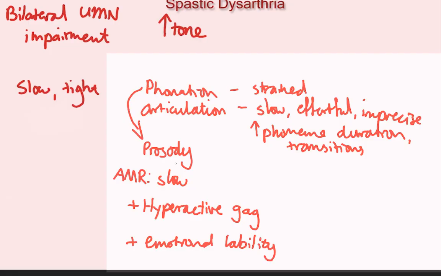Good. The way he was talking to him makes me think that he has an intellectual disability. So either he's got a form of cerebral palsy which has affected his cognition, or if there is something else going on, it's also affected his cognition because he didn't know what the face of the watch was. He just called it time. I'm hoping you can almost hear the tightness in both the muscles of phonation and also articulation, and that they're affecting the prosody. So that increased tone is causing a strained sound and a really slow speech.